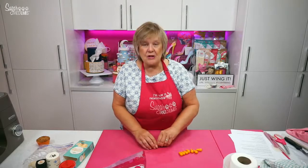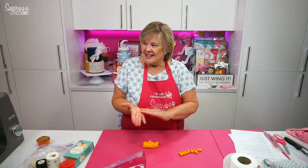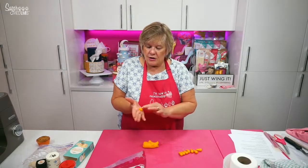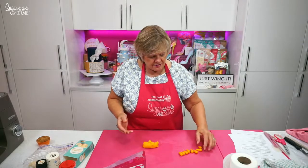Oh, look at them. And I'm going to get a little palette knife, and we're going to do the little marks on it. And I need to put a little, what did you put on it? Green thing at the end. Oh yeah, my little green thing at the end.